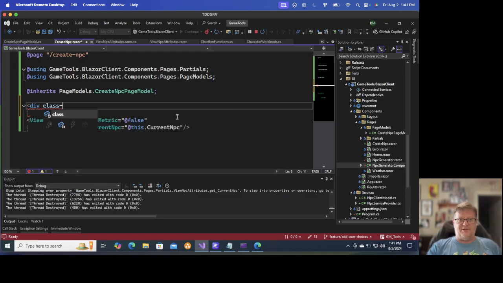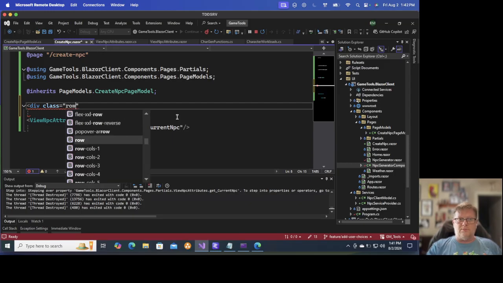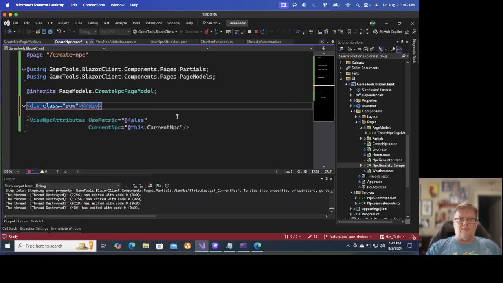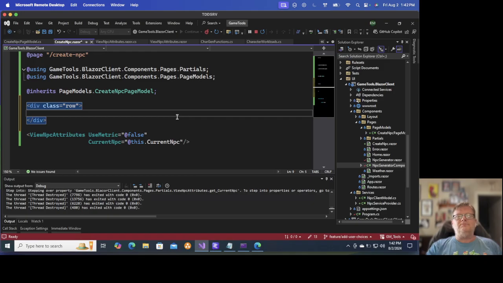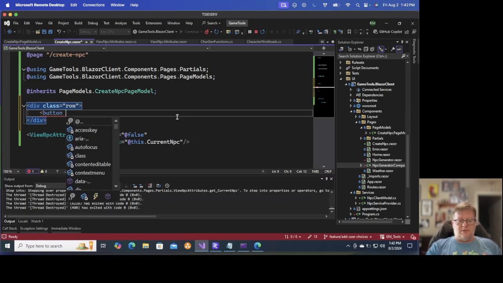Div class equals row. And let's add a button.